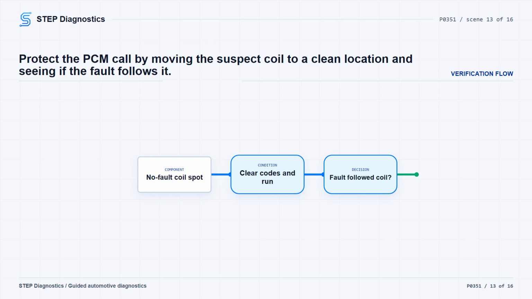Remove the ignition coil controlled by the driver that set P0351 and install that coil in another coil location that did not have a fault set against it. Turn the ignition on, clear the codes, then start and run the engine for up to 1 minute. If the engine will not start, crank it 3 times for 10 seconds. Then read the codes. If a correlating fault sets for the new coil location, replace the ignition coil, replace and program the PCM, and verify the repair and confirm the code stays gone. If the fault does not follow to the new coil location, continue with connection checks.